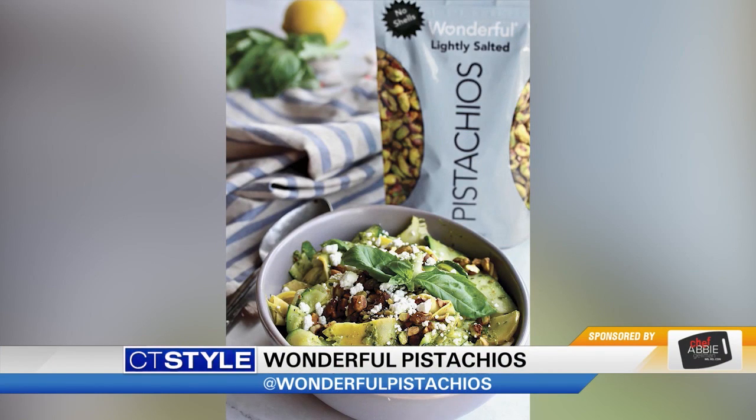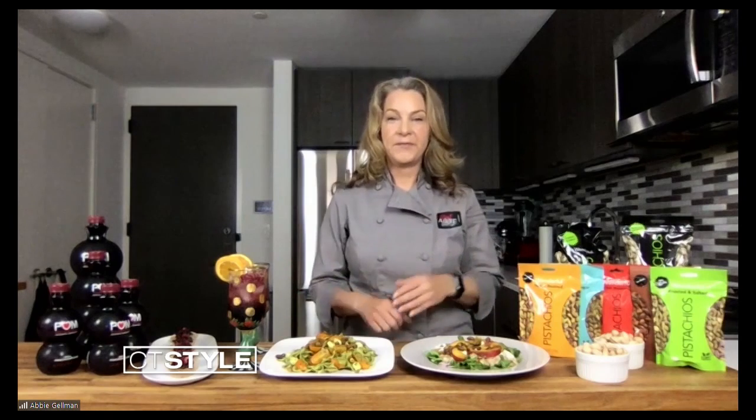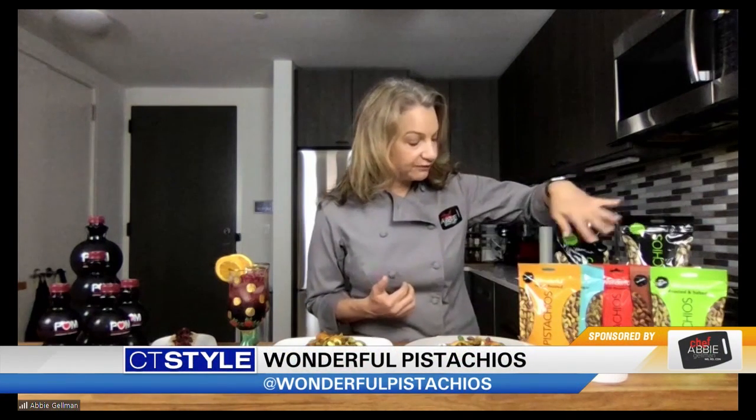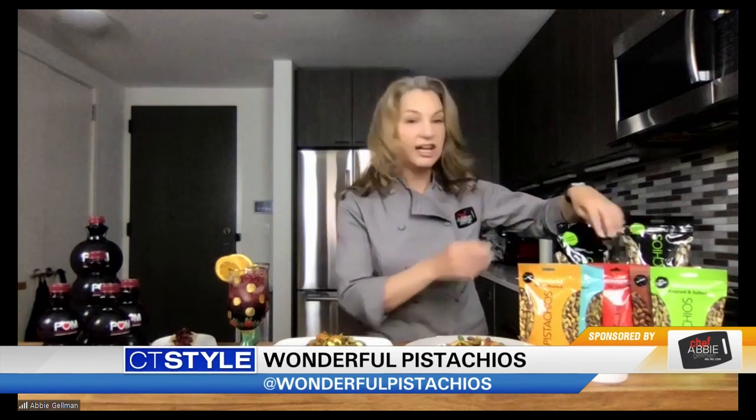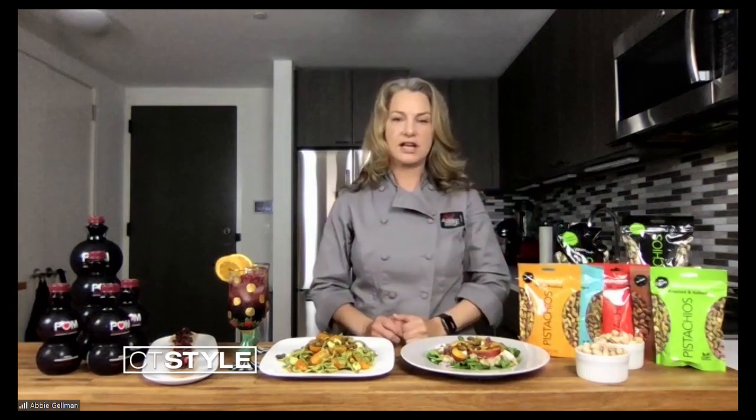I've also got some cherry tomatoes in there too. These are great for picnics, dining outside or inside, bringing for lunch or a light dinner — all of the above. The pistachios add a little crunch and texture, and they can also make good snacks. One serving of pistachios is six grams of plant-based protein and three grams of fiber, plus those healthy fats. That trio really helps to fill you up. They've got all these fun flavors — honey roasted, sweet chili, salt and vinegar, and the plain ones in the shells.